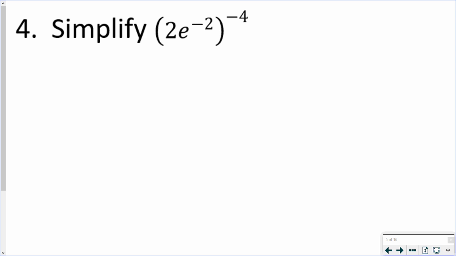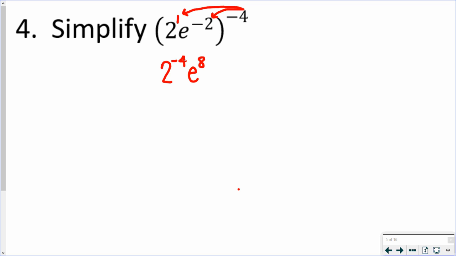All right, time's up. Okay. So when it says simplify, we leave e alone like it's a variable. And so we'll just do the exponent rule. So right now this is 2 to the first power. And when you have an exponent outside, you're supposed to multiply the exponents together. So 1 times -4, so that'll be 2 to the -4 power. And then -2 times -4 is +8.